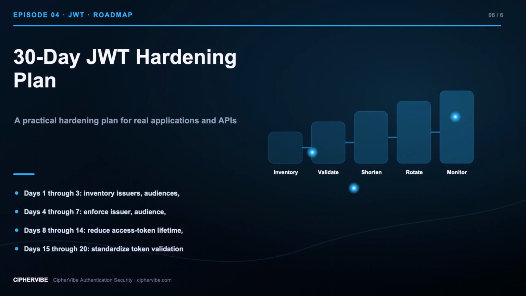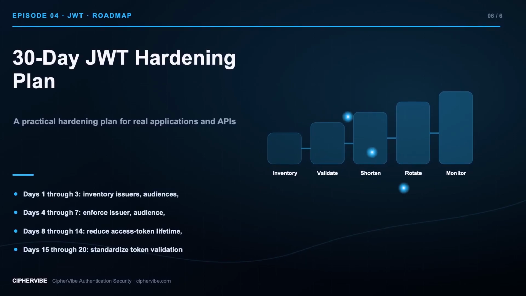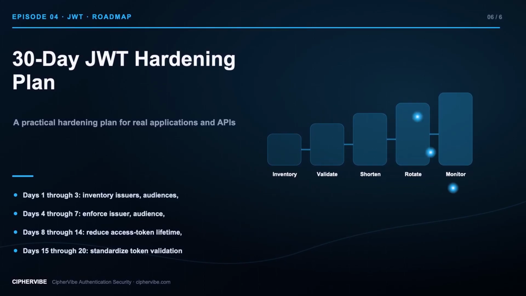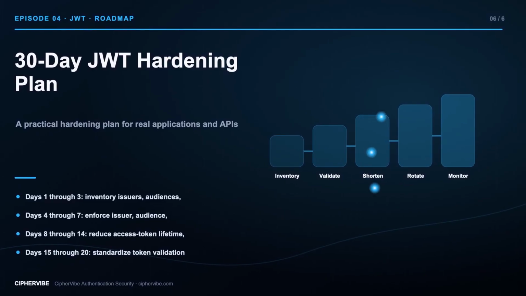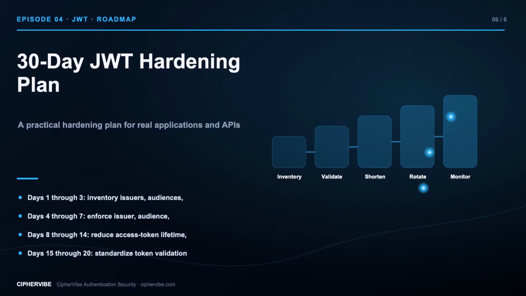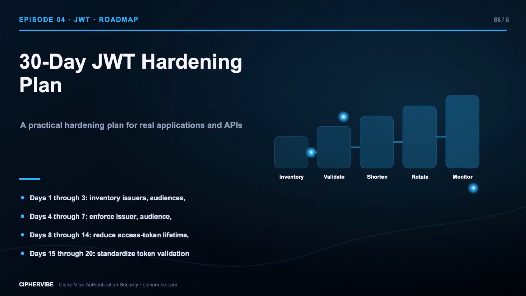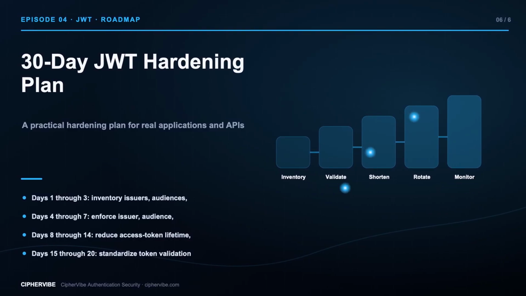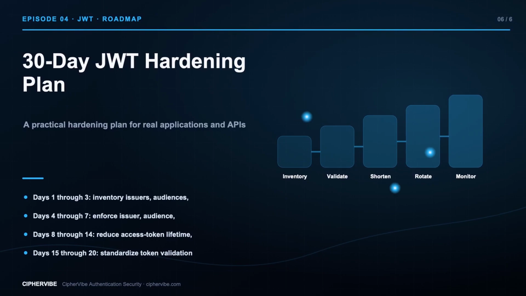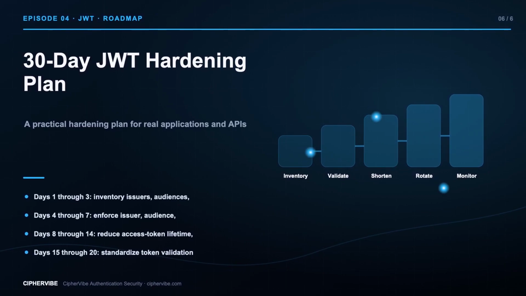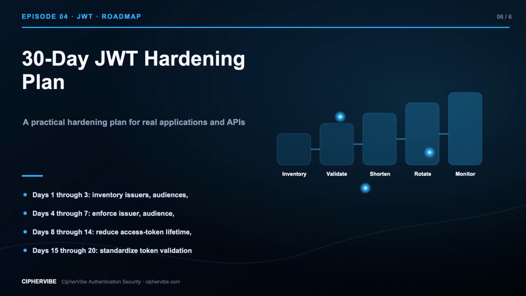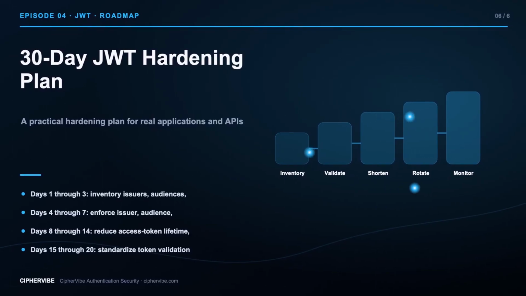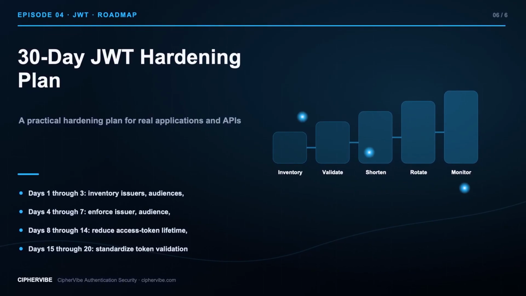Start with inventory. Write down every place this authentication pattern appears, who owns it, what data it can reach, where credentials are stored, how it is revoked, and which logs prove normal or suspicious use. Then reduce the biggest exposure first. Remove stale access, shorten lifetimes where possible, narrow scope, protect storage, add recovery or revocation paths, and make sure high-risk workflows require stronger proof. Next, test abuse cases.